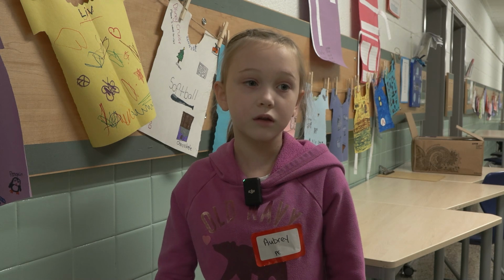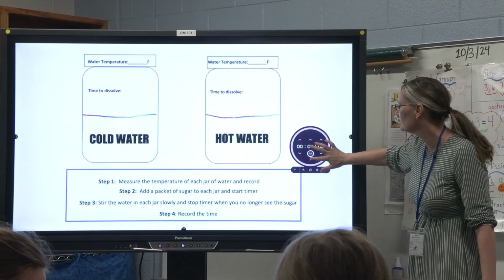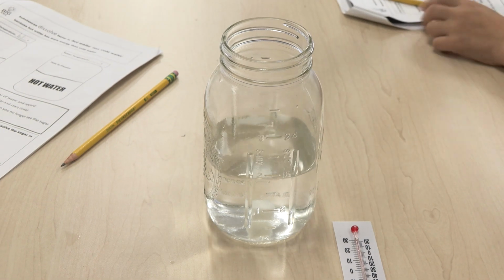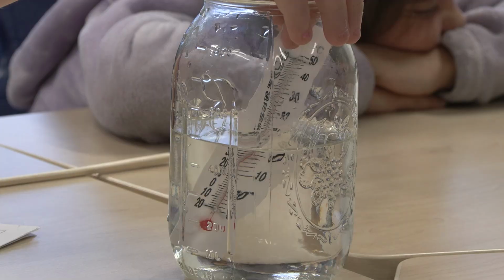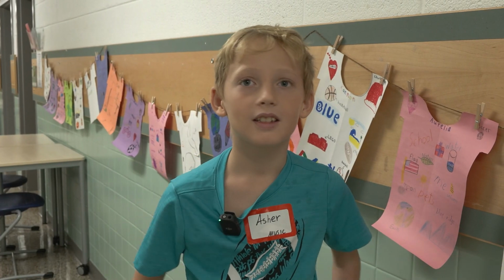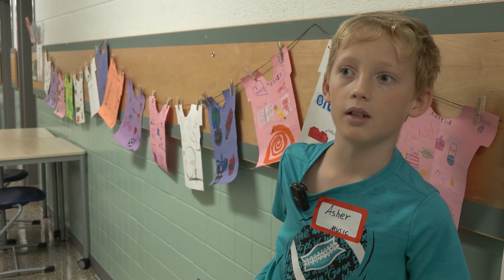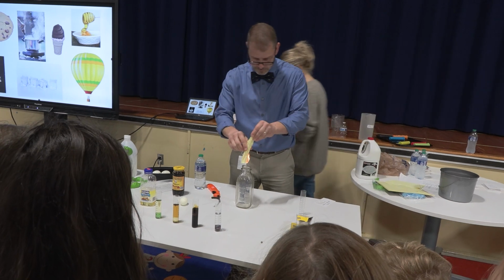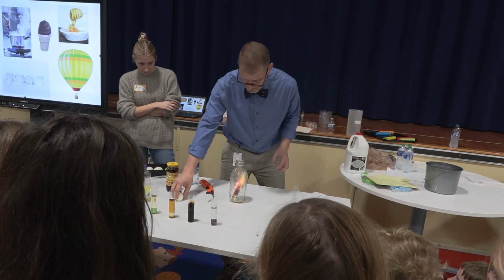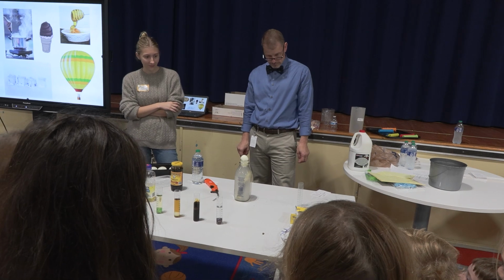We've went to Miss Augie Ibrahim's room, and we've learned what dissolving is, and we just went to Miss Henry's room, and we're learning what thermometers are for. Do you remember the 3 stages of matter? Gas, liquid, and solid. There's these things that we just like, wait a second, how did that happen? And so that conversation is really rich, and you get their attention, and that's part of the job as a teacher, get their attention.